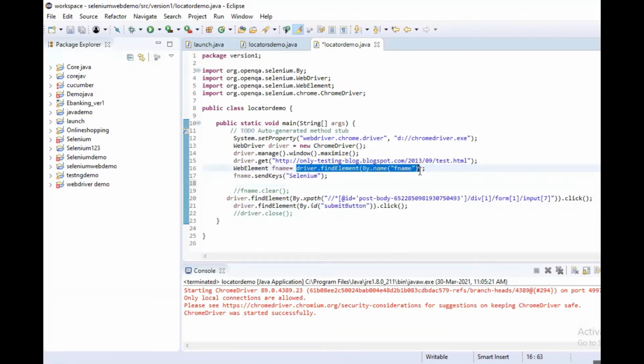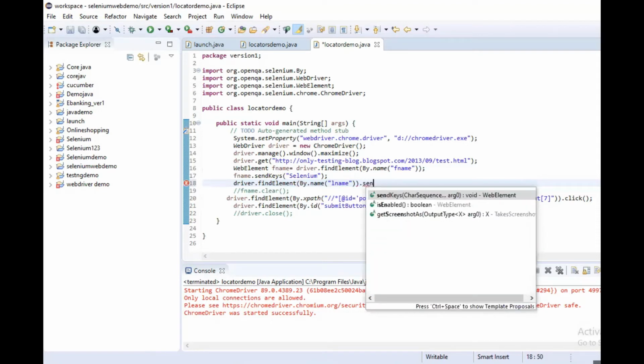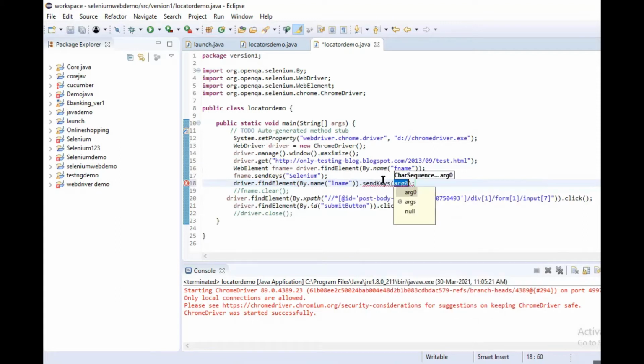Driver.findElement(By.name("L name")).sendKeys("Selenium").